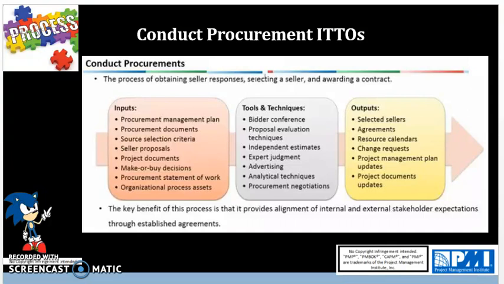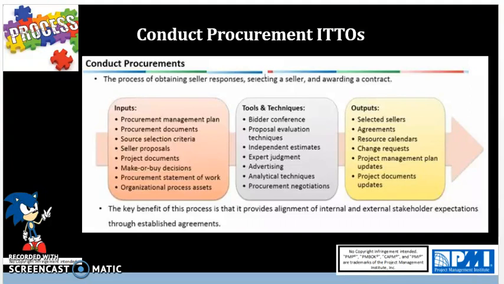Then you have advertising, which you're trying to advertise that as a buyer you need a third-party seller or vendor to basically provide a specific service. So this is your way of distributing information out of the company to say that we need assistance in a specific part of a project. And this will be your first form of communication to the outside and get a sense of need and buy-in from potential bidders or vendors. So you will advertise the need for a third party to perform a specific function.